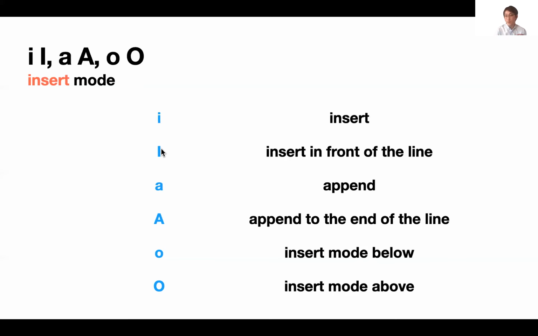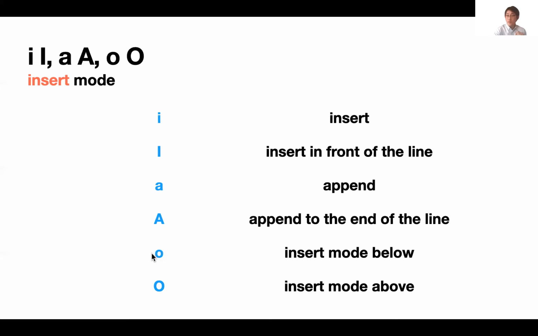Just without moving your arrow keys, without H, just type capital I, then you will start writing from the beginning of the line. A is very similar to I, but it will start appending the words after the cursor that you are positioned. Capital A, very similar to capital I, you are appending something at the end of the line. So if you see some line that needs editing at the end of the line, just go to that line and press capital A. Yeah, let's see them together.